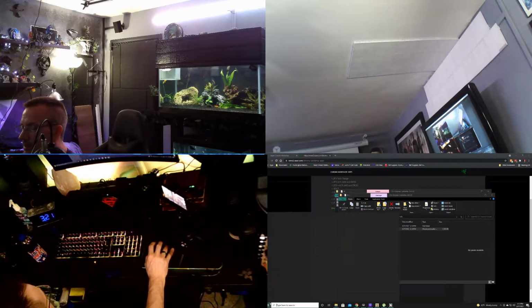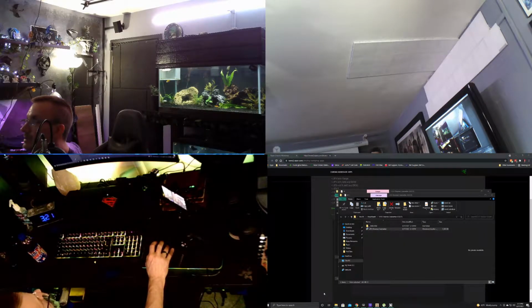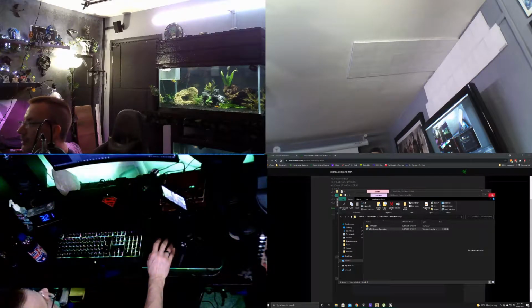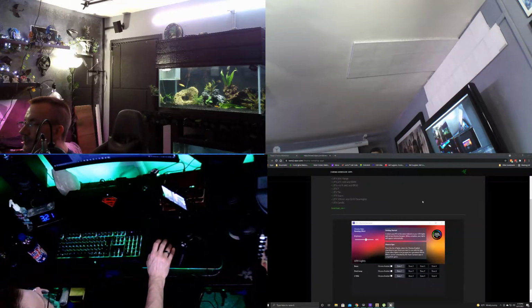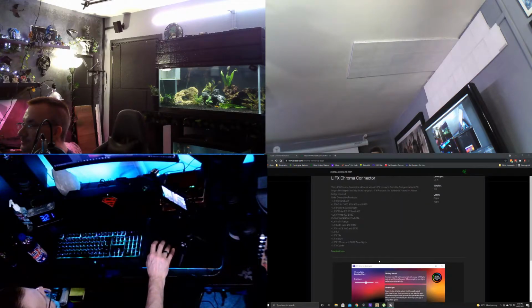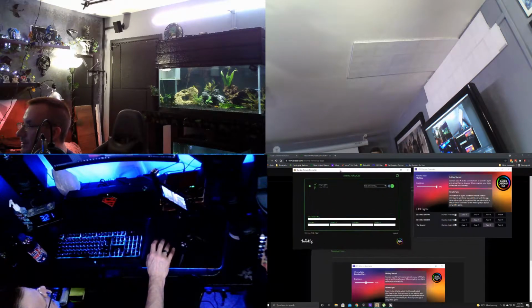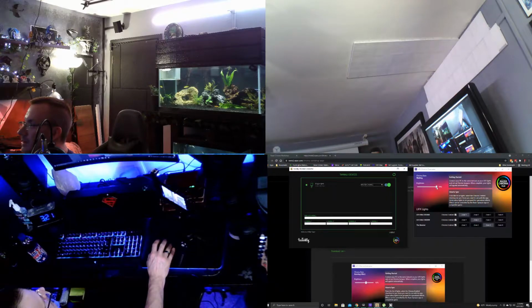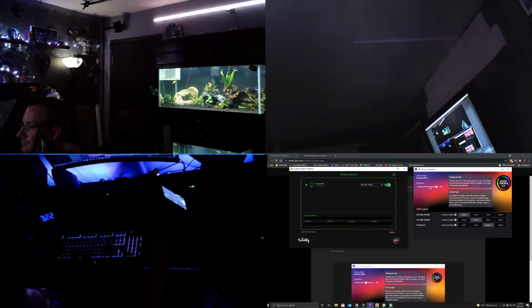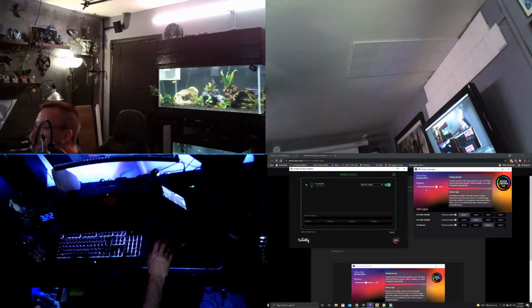So I'm going to go back in and reopen Synapse. Close these. And while that's opening, I'll show you what these programs actually look like. This is the one for light effects. And when they're connected okay, it's going to have the various bulbs here that it detects. And you'll have 4 zones. Brightness, and that's pretty much all you get.